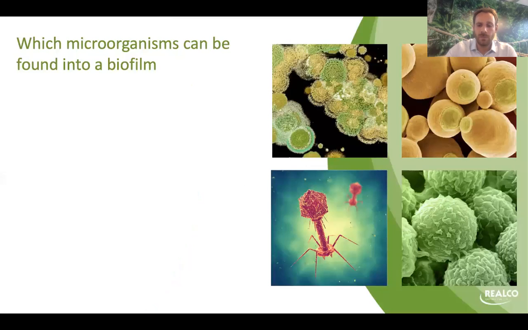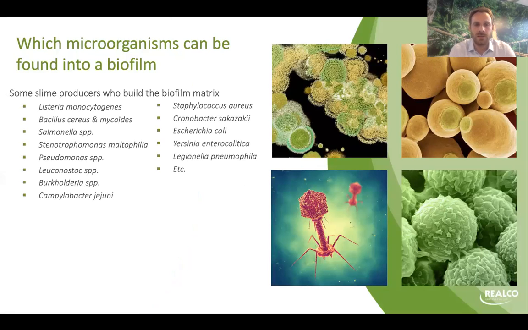Mainly in the biofilm, you will find the microorganisms producing the biofilm. You will see in this slide that there are plenty of different kinds of bacteria able to generate a biofilm. Besides those, you also have some bacteria that are not especially good at making the biofilm, but they take advantage of the biofilm they get inside. They then live protected thanks to the community inside the biofilm. Most of the time, you have one, two, or maximum three bacteria taking the lead of the contamination, and they are just protected there. And then, at some point, they are going to contaminate the environment.